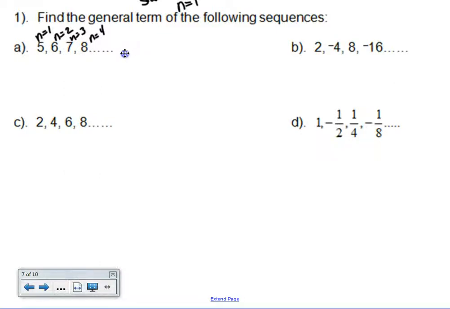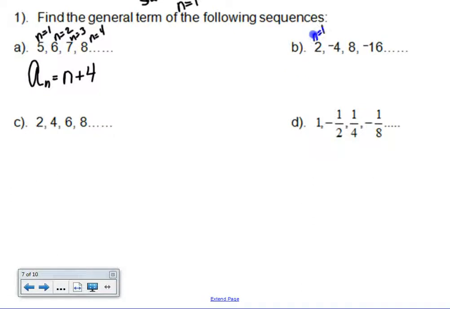The other thing I notice is that my n equals 1 is kind of an important part. It's already starting off at the number 5, so whatever my n value is, on the very first term, I had to add 4 to get to the number 5. So 1 plus 4 is 5. Well, let's see if that works for the rest of the sequence. 2 plus 4, does that equal 6? Yep. 3 plus 4 is 7, and 4 plus 4 is 8. I think we kind of stumbled on the answer right there. We're going to learn in the next lesson that that's a special kind of sequence called an arithmetic sequence, and we'll come back to that later.